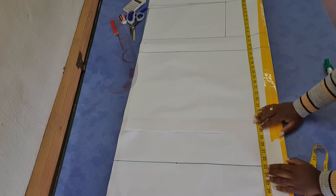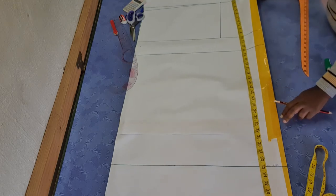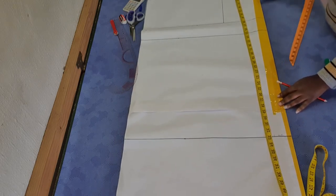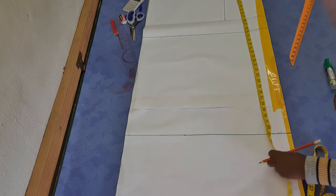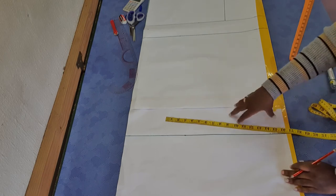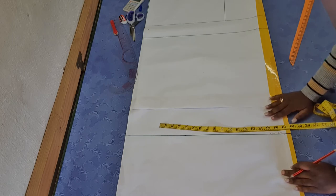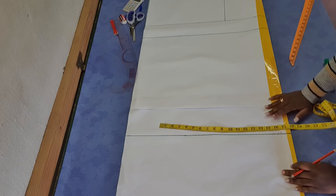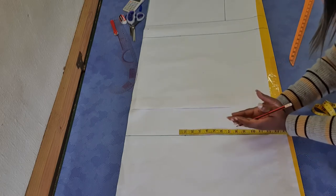So this is where we're going to be marking our hip measurement. So you're going to say your hip measurement divided by 4. Okay, quarter of your hip measurement, it's going to be your hip circumference measurement divided by 4. So for my client, I'm working with 50. The hip measurement was 50, so 50 divided by 4 gives me about 12.5. Okay, so I'm going to put that on the style line.